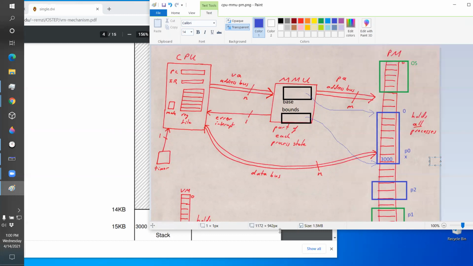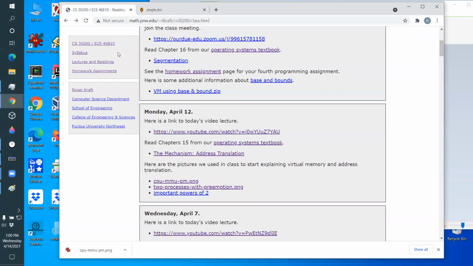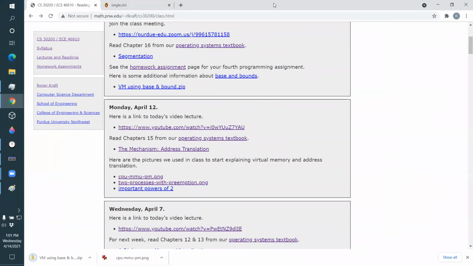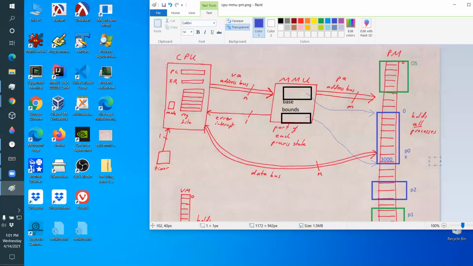You can write that as a formula. Actually, let me show you. I have this little zip file with some pictures from other textbooks that are in between what we're doing and what the textbooks are doing. So there are some more pictures.